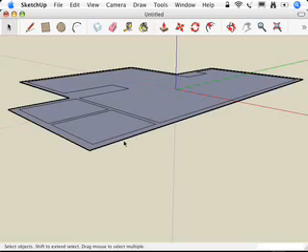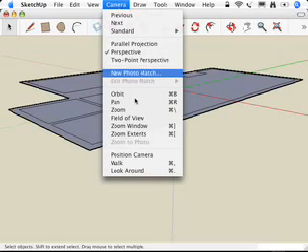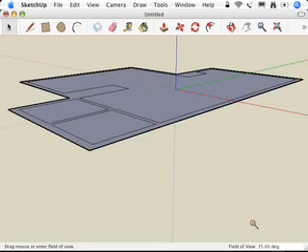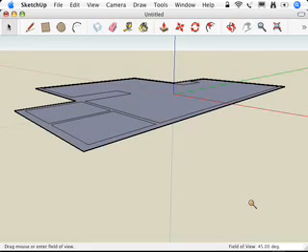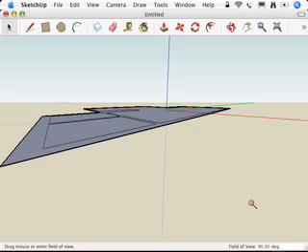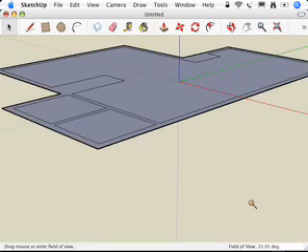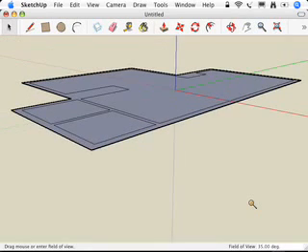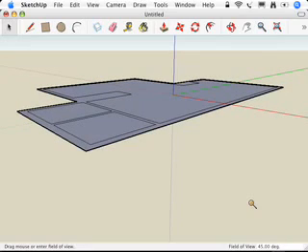What I'm going to do to change my angle of view is go to camera, field of view, and then notice down here in the lower right in the VCB it says my field of view is 35 degrees. I'd like that to be 45 degrees, so I'm going to type in 45 and enter. And now I've got a little wider view of the scene. Now, you're not going to notice a huge difference. If I were to type in something like 90, you'll see that makes a huge drastic difference, or even 20 is practically without perspective. So before we were at 35, we changed it to 45, and that's about right for us.